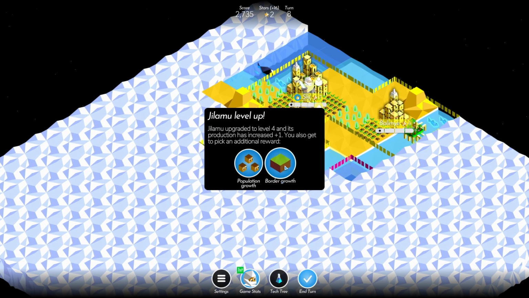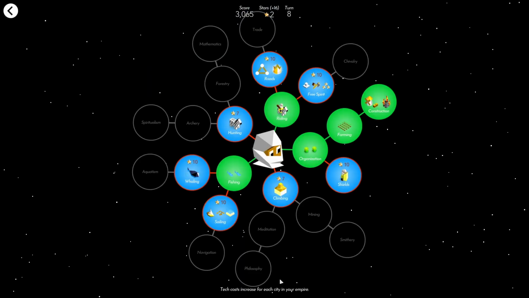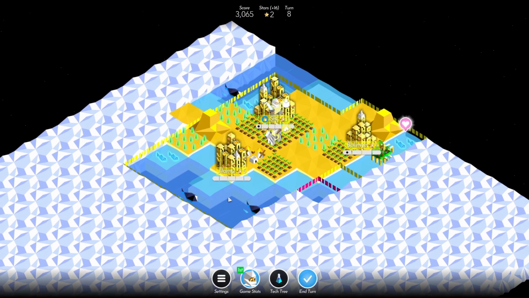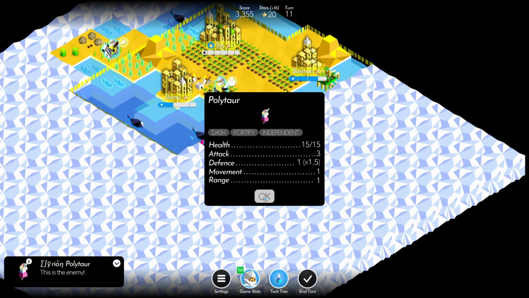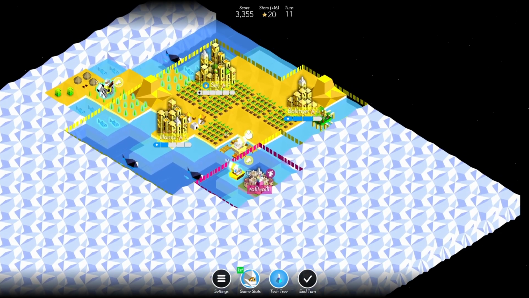And this we're going to go for border growth. Yes. Oh, look at these whales. Whale hunting gets you 10 stars per whale. That's so good. And we'll have 2 of them right here. Go ahead and look at these neighbors. What is this thing? 3 attack. Okay, you're not going to stand a chance with our battleship.